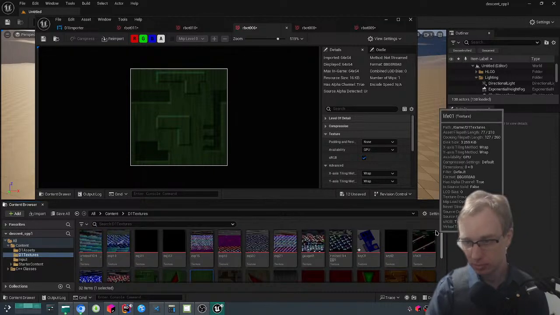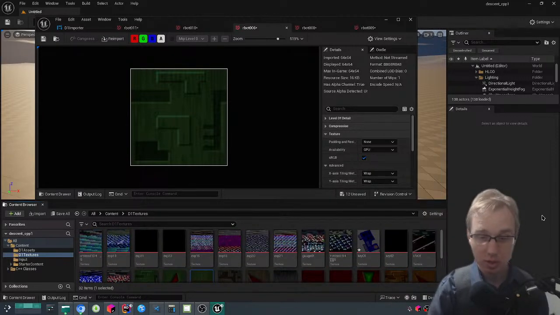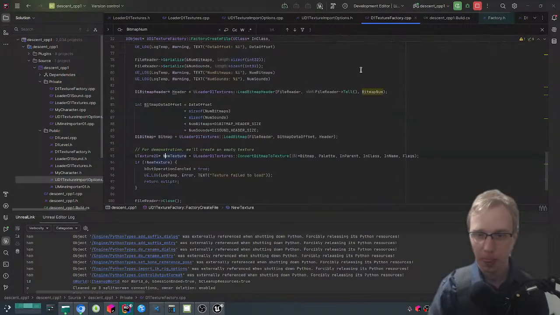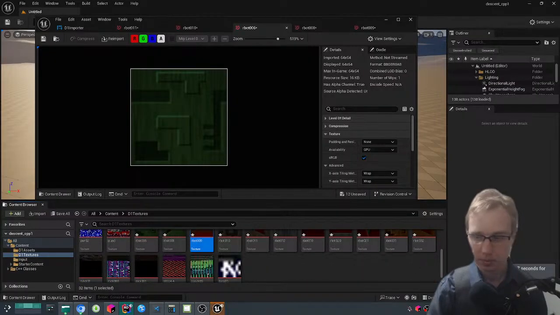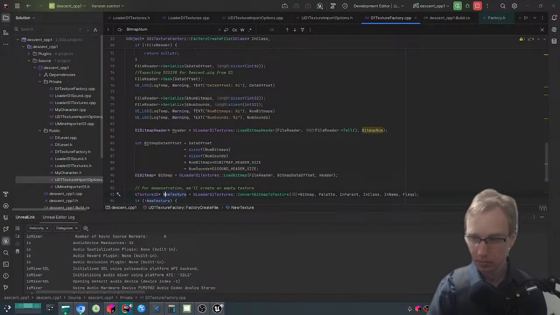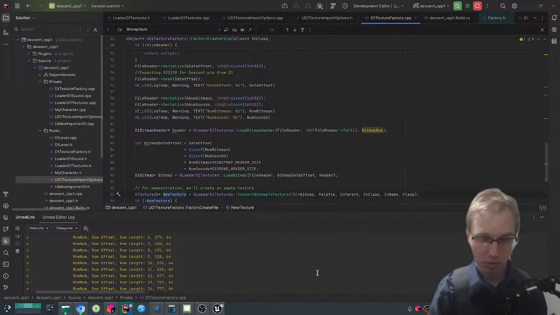Now for my purposes at the moment, I want to import all the textures. That's going to take a little bit, so that's going to be the end of the stream.